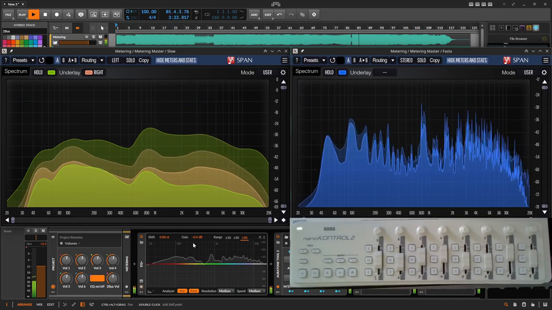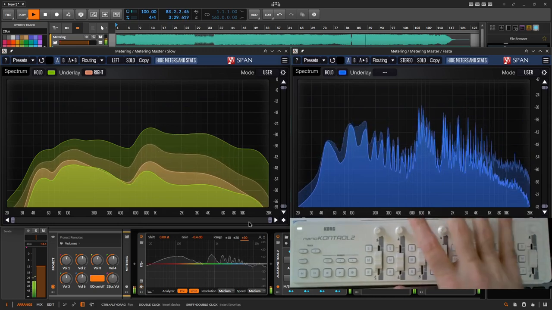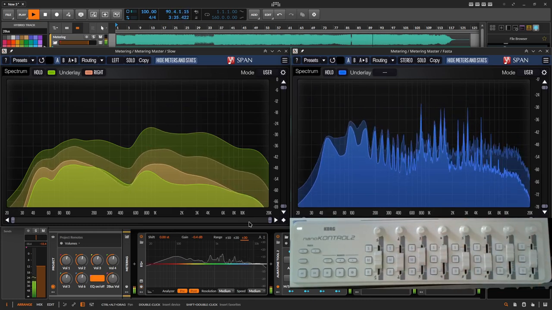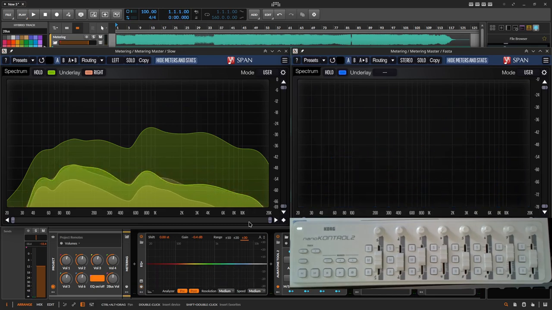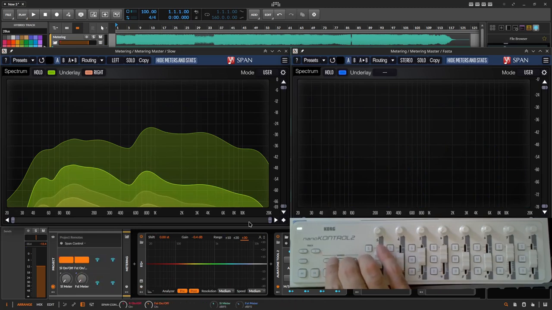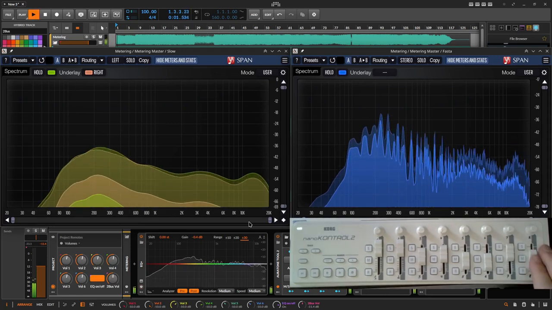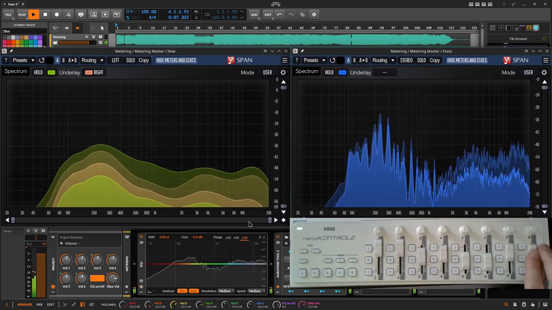Okay, so what I can do now is I can use my controller here and control all this on my screen without using my mouse most of the times. So, as I said, not using the mouse, I can just go to the Voxengo Spans, then switch it off and on again, and then they are reset, and then I go back to my control screen and start the track again, maybe a little bit louder so you can hear it better. Like this.